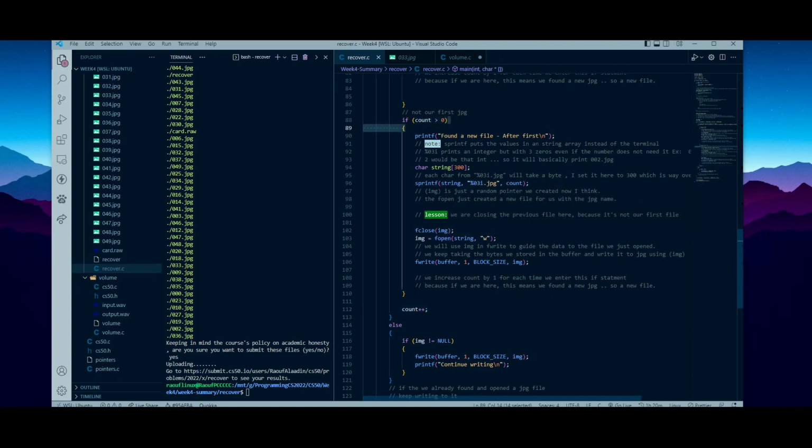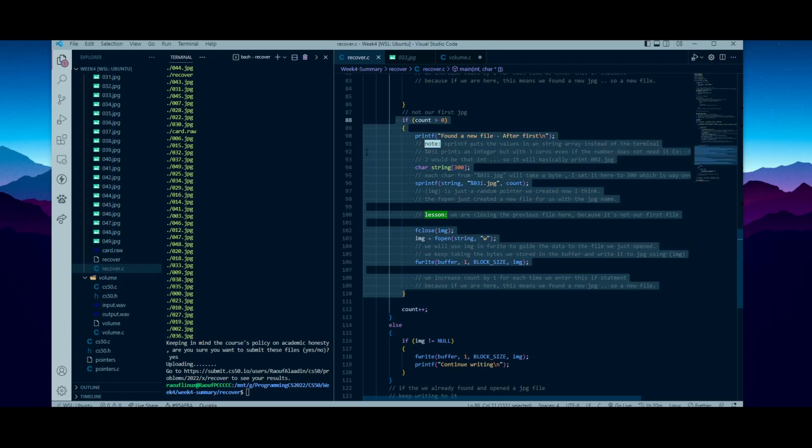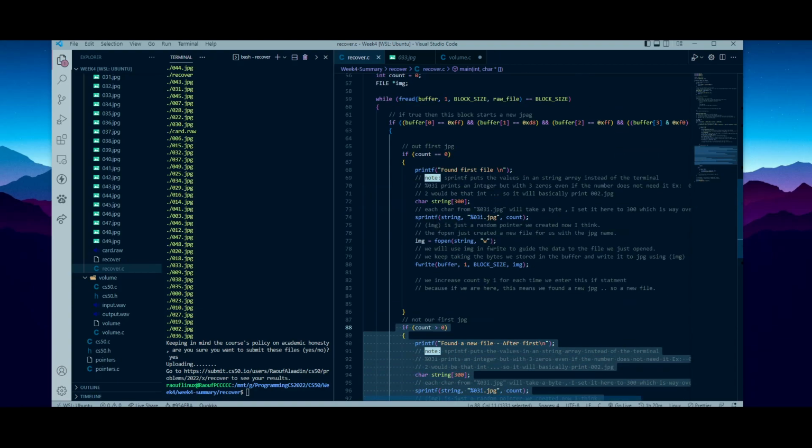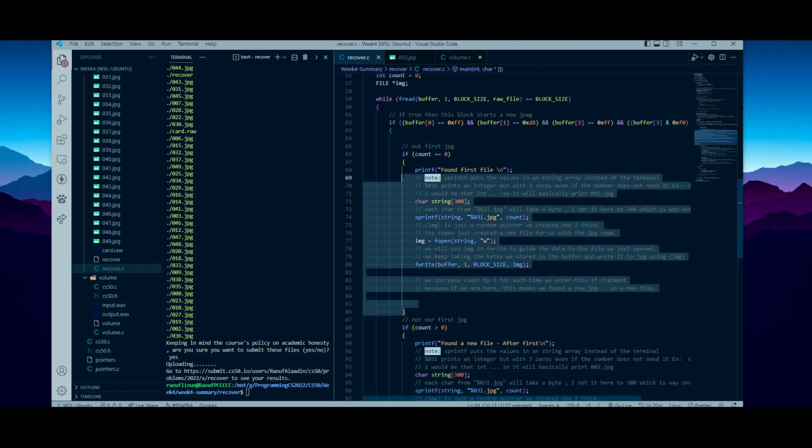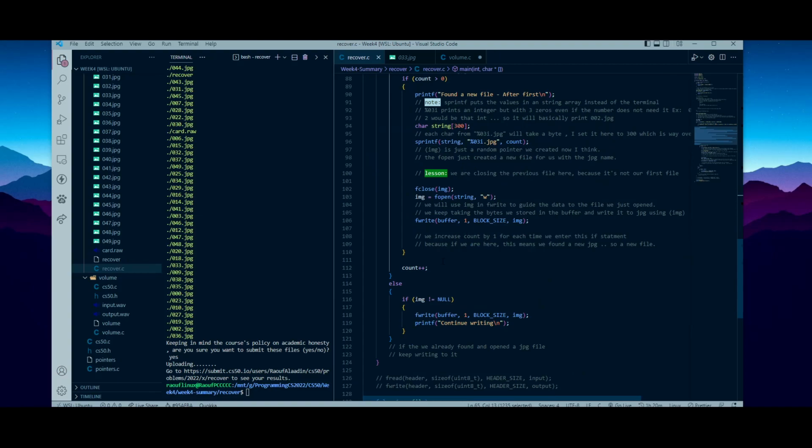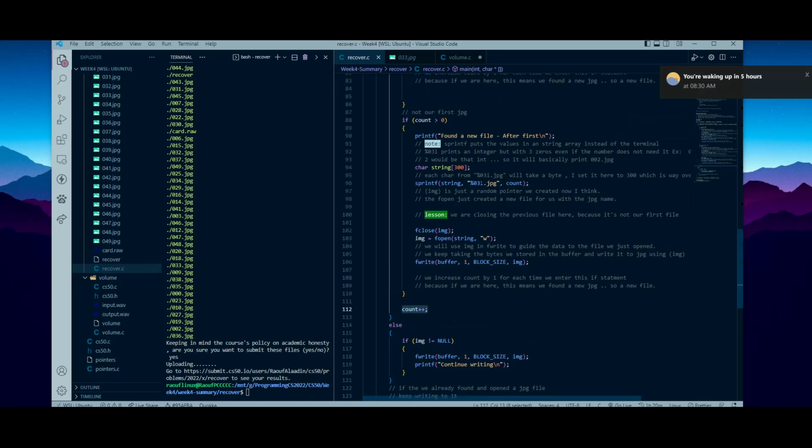So this is basically the main part that we will be using for the whole process. This part is only for the first JPEG only, and each time we add +1 for the count to create a new name for the JPEG file.